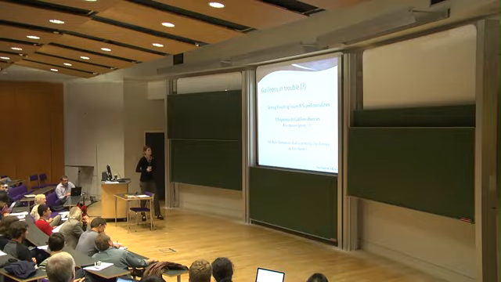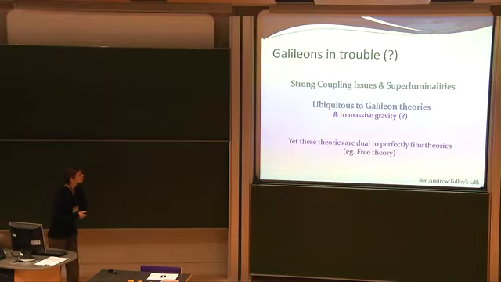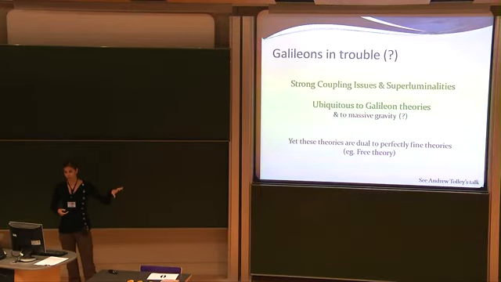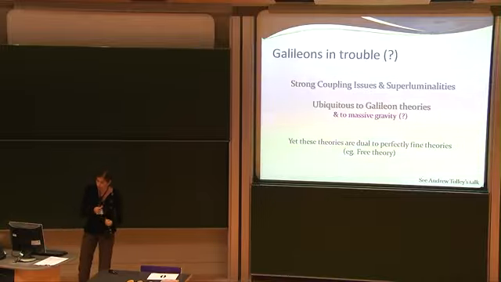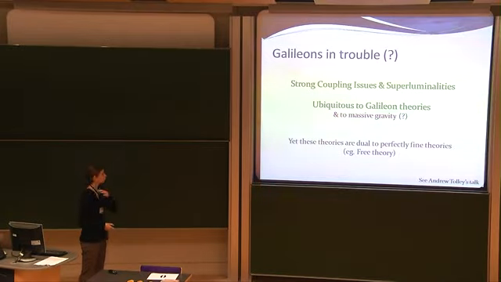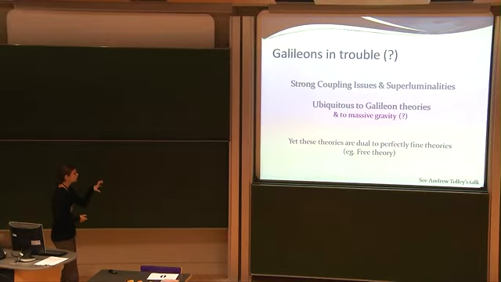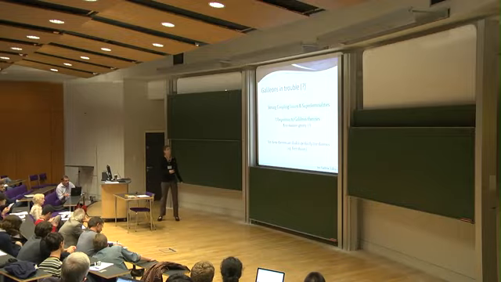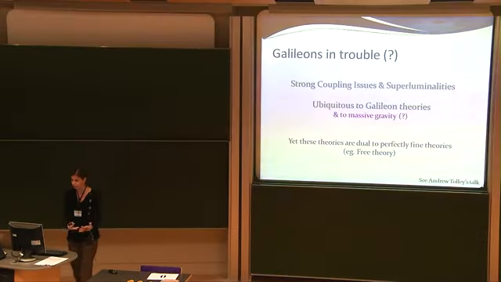So both the strong coupling issues and the superluminalities plague a priori a Galilean theory and to some extent massive gravity. There's just a question mark here, not for the strong coupling, but for the superluminalities. It's been shown that some solutions of massive gravity have superluminalities. It's not clear to which extent stable, consistent solutions of massive gravity have superluminalities, but that's just a small effect. But actually, it's been shown, and Andrew mentioned that in his talk yesterday, that Galilean theories can be shown to be dual, and in some cases, the dual theory is a completely free theory. A completely free theory, which by definition has no strong coupling issues, and has no superluminalities. It doesn't have any interactions, it doesn't have anything.